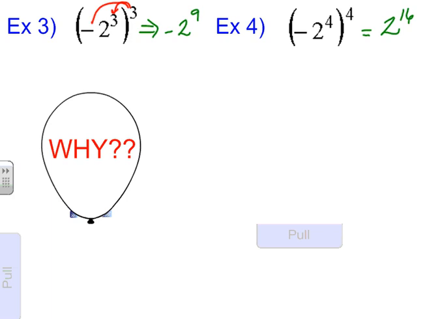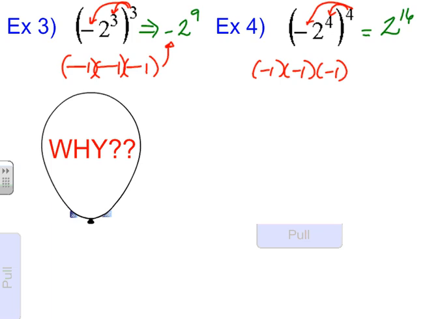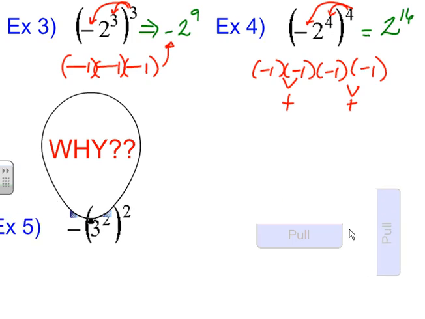And remember, a negative sign is like a negative 1. So if I have 3 negatives, or 3 negative 1s, what that does for me is says that this is going to remain negative. So I've got to make sure the negative sign is there. Over here, 4 times 4, there's that 16. And this is saying I need 4 negative 1s. Well, 4 negative 1s are going to be a positive because every 2 negatives make a positive. So that is why this turns out to be positive. So we want to keep an eye on what's happening there. Remember about the odds and the evens with that.